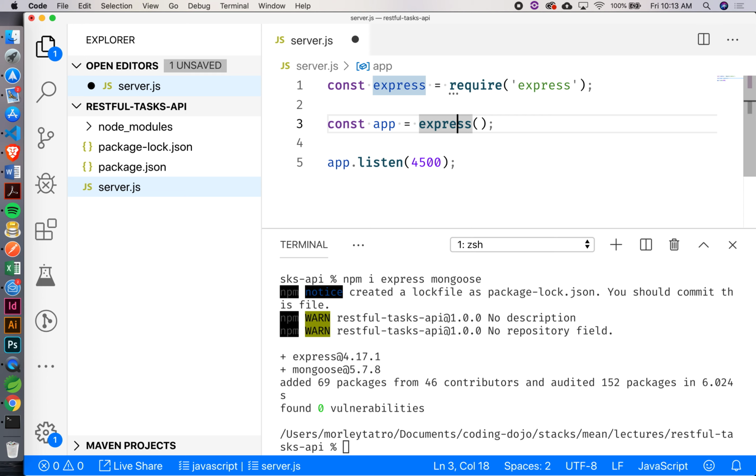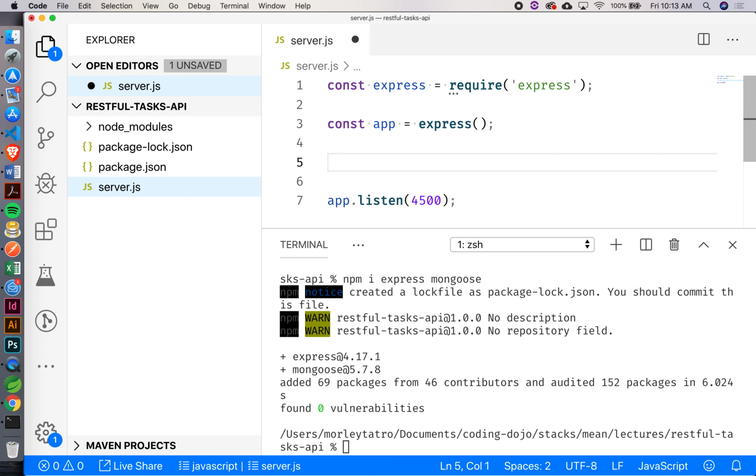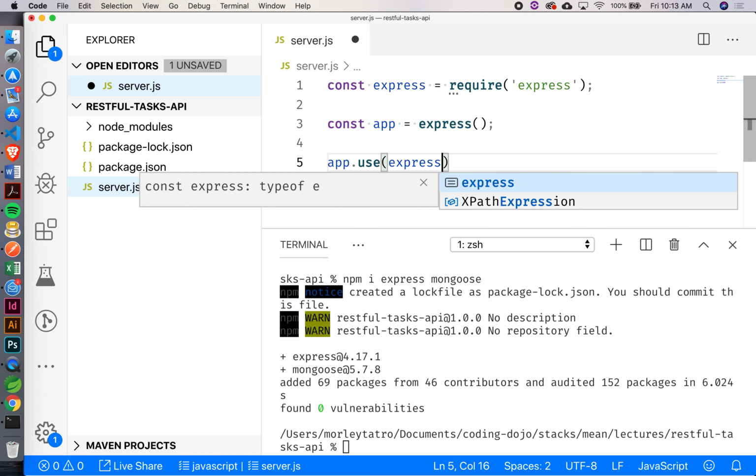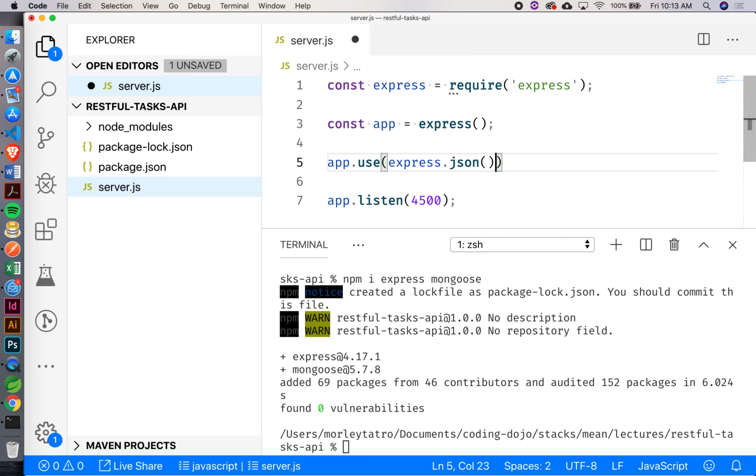However, now what we're trying to read is JSON data. Okay. So if I submit some kind of request, we're going to be sending it back to our server in a JSON format, not through a regular form submission. Okay. So how do we want to do this? We still want to do app.use, except instead of express.urlencoded, let's say express.json. Okay. So this will make it so that our subsequent handlers will have access to the body of the request, and it will be as JSON data. So that'll be nice.